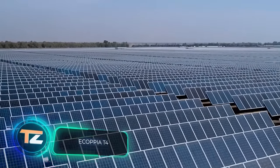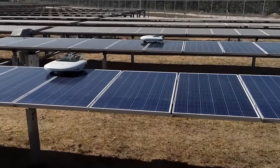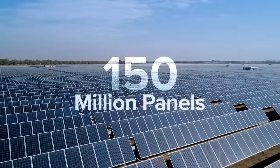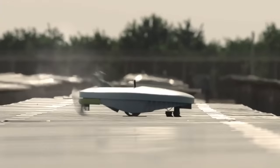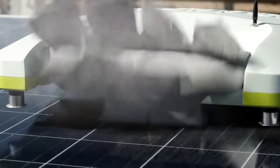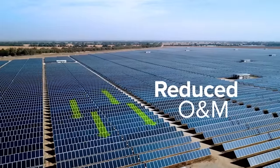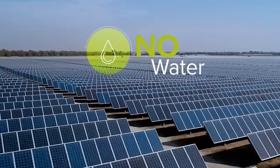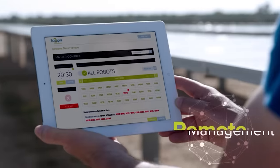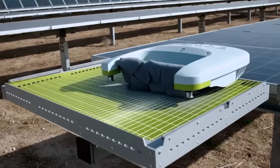The total capacity of all solar panels in operation in the world was 760 gigawatts in 2020. The problem is that solar panels require regular cleaning — luckily robots can do it. The Ecopia T4 robots had their first commercial deployment in the Middle East to protect panels from sandstorms and dust. A hundred robots were sent to work at night; they don't need water to clean because they use a combination of air streams and microfiber cloths. The robots can operate fully autonomously in temperatures of up to 60 degrees Celsius and winds of up to 44 meters per second.